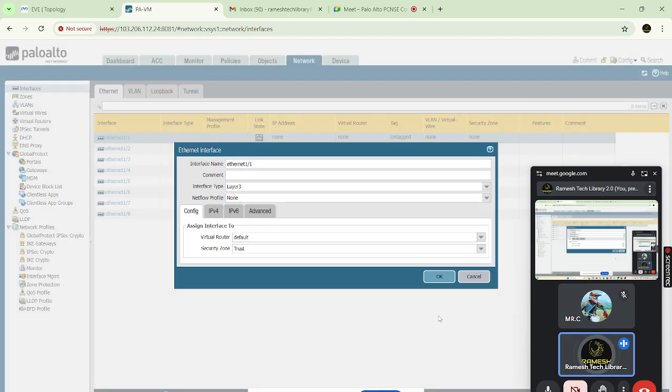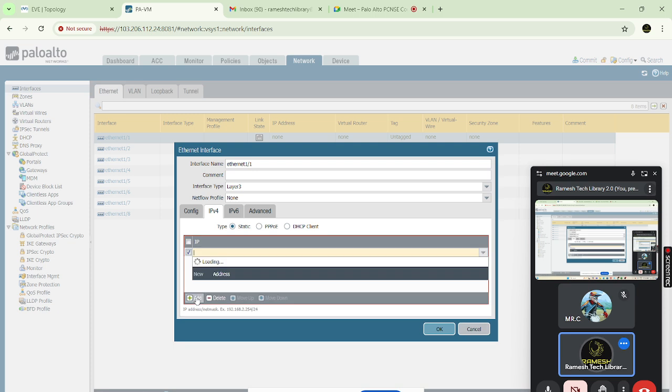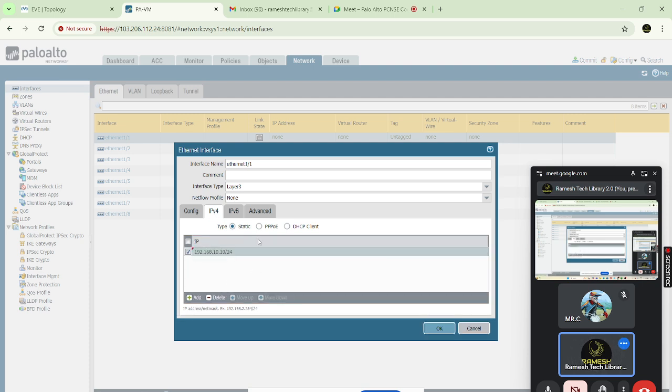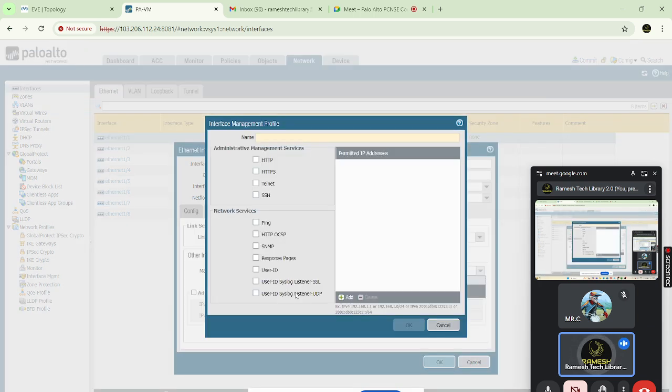You can create a trust zone here, and we can assign some IP address 192.168.10.10/24, and management profile. We create a management profile. Just hello ping.